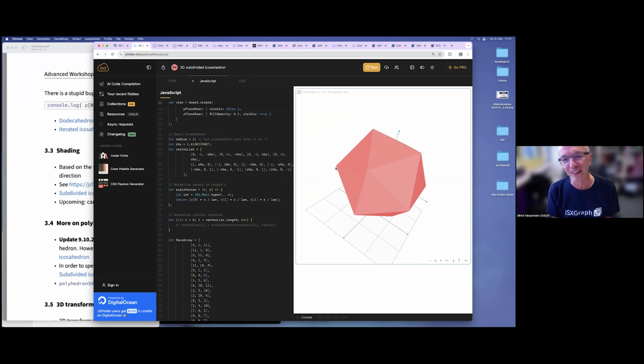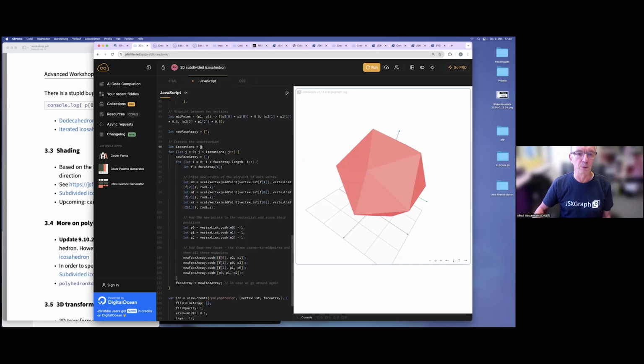We are very glad that this bug happened, because of it we implemented shading and so on. Without shading, you really cannot see that there are dimples inside of the sphere. So let's do one more iteration.